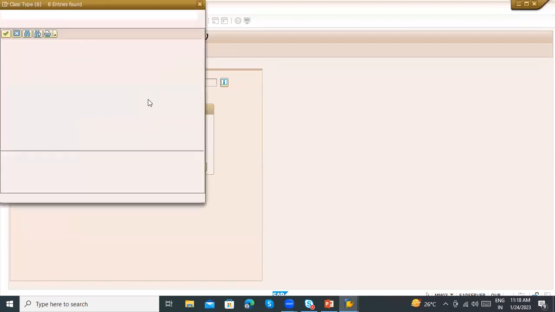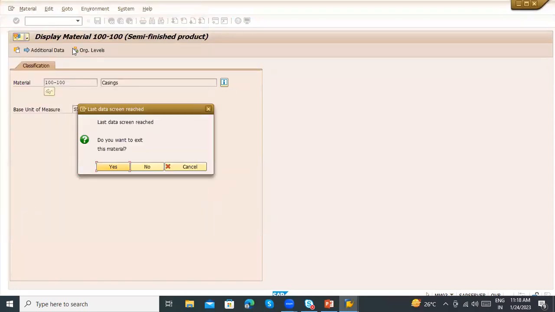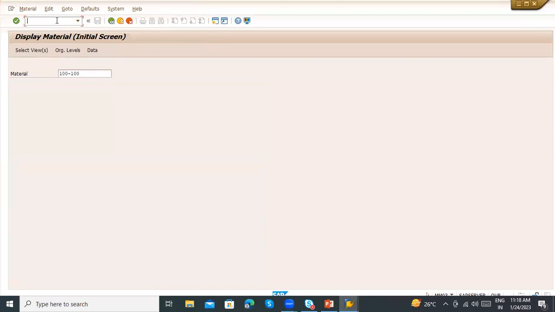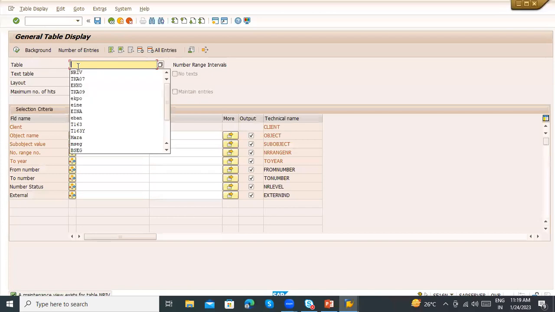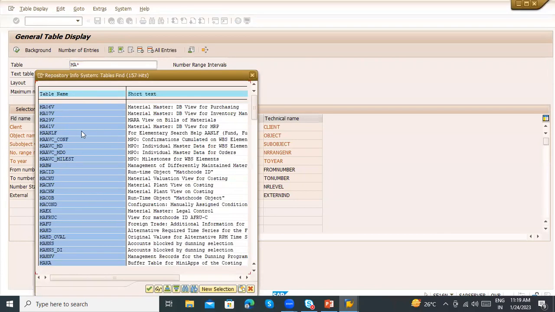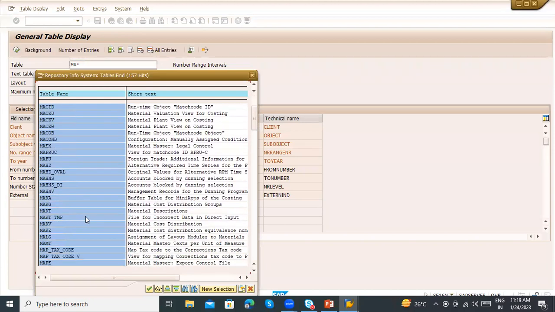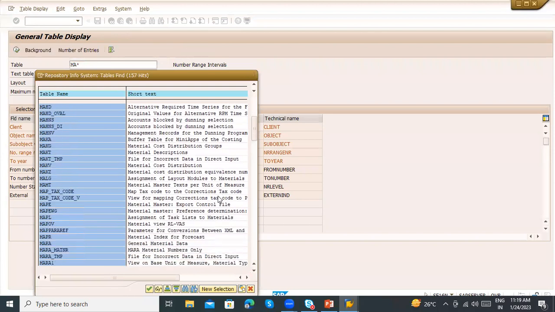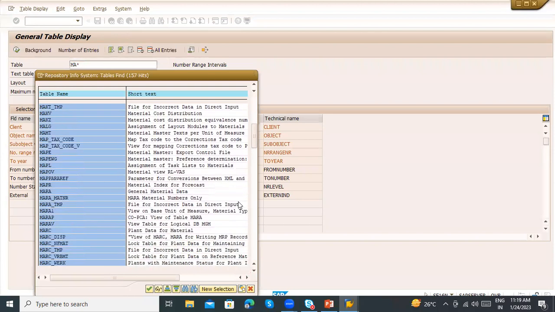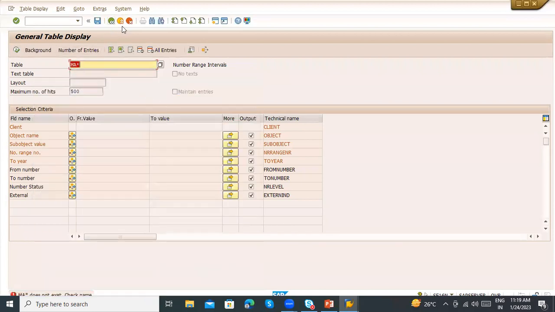But if it is not finding from you, then you need to search. Go to SC16, and something like you want to find MARA, something like MA star. If I just put that, all which is relevant to material master record, or some additional ones also, we will get, but those will not be helpful because there are so many tables. All of it is not necessary because all the modules will be involved, right? PP, QM, ST, all tables will be there. So mostly you can try it like this one which I explained.